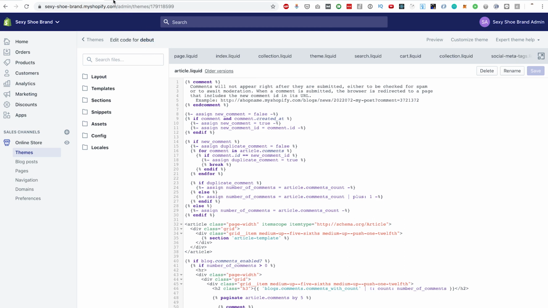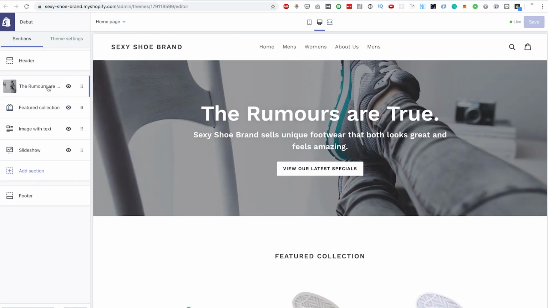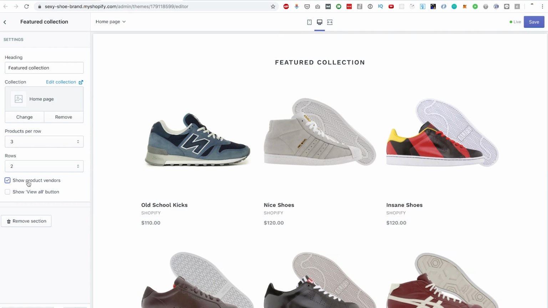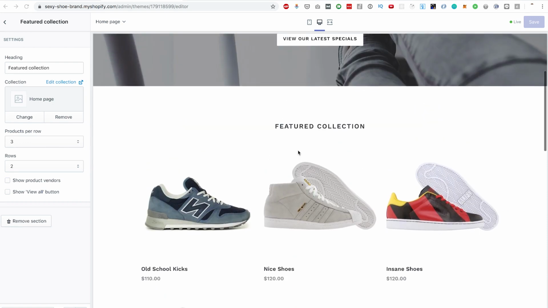So let's do that code change we identified earlier in the video when we were looking at what we can customize in the customizer. Okay, so what I'm going to do first is go to customize theme, get back to that point where we figured out the option that we wanted to customize. It was actually in the homepage featured collection section, and it was this button here. Okay, so I'm going to uncheck that. And let's go through the process of how we would actually make this work.